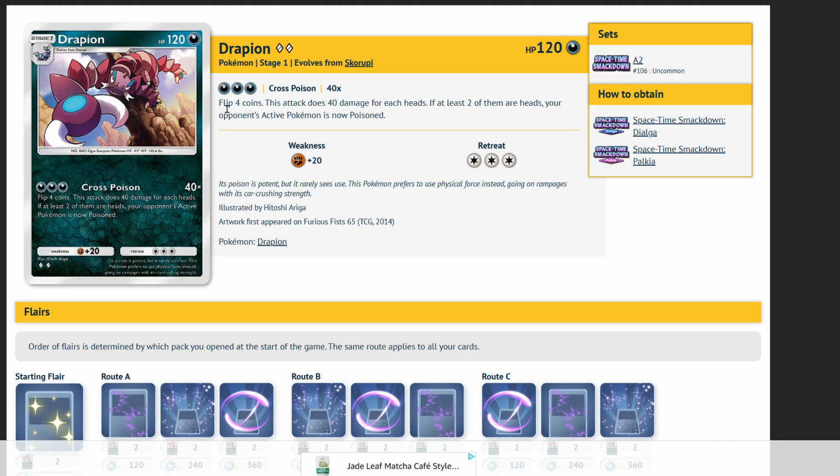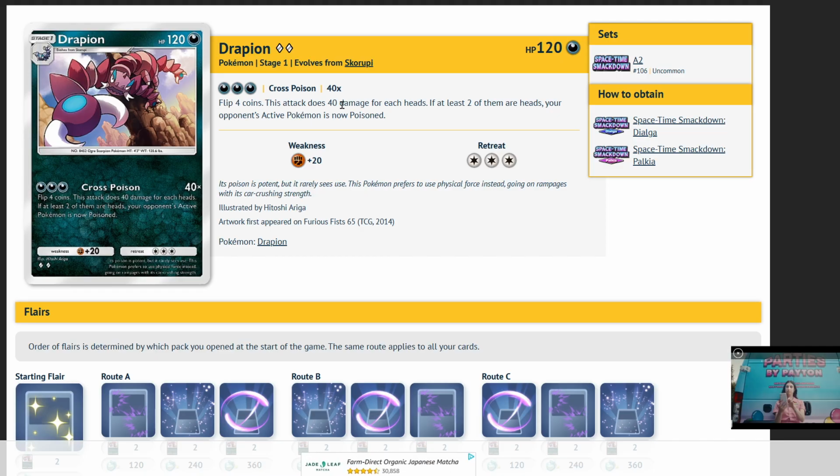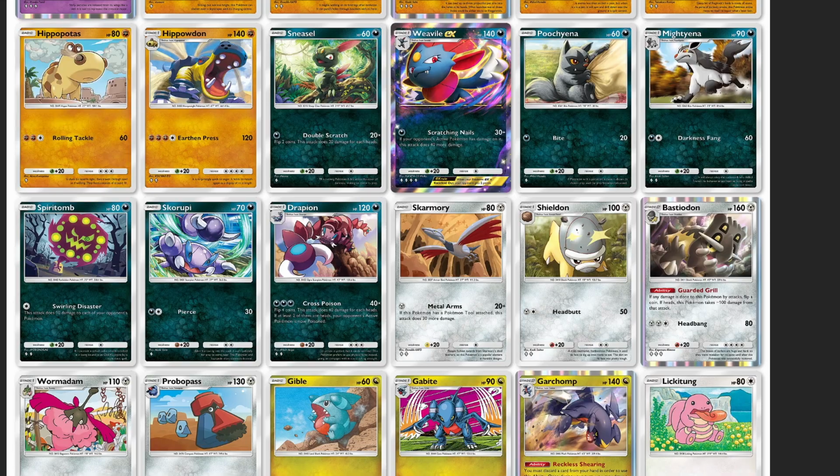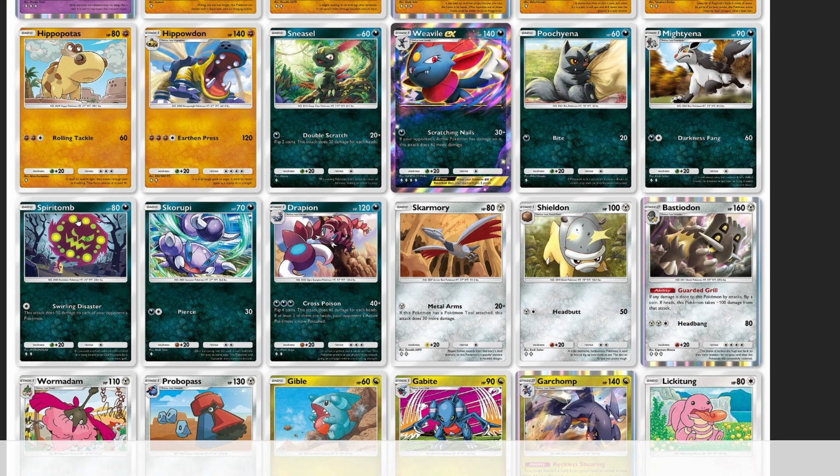Drapion. Flip a coin. This attack does 40 damage for each heads. If at least 2 of those are heads, your opponent's active Pokemon is now poisoned. I like this. I actually like this. I don't really like the coin flip part, but putting poison on somebody for 3 energy and it's a stage 1. This is actually not bad. Now things are just getting a little bit better.